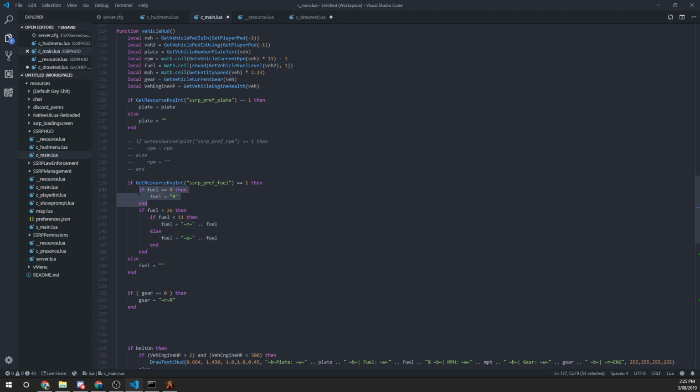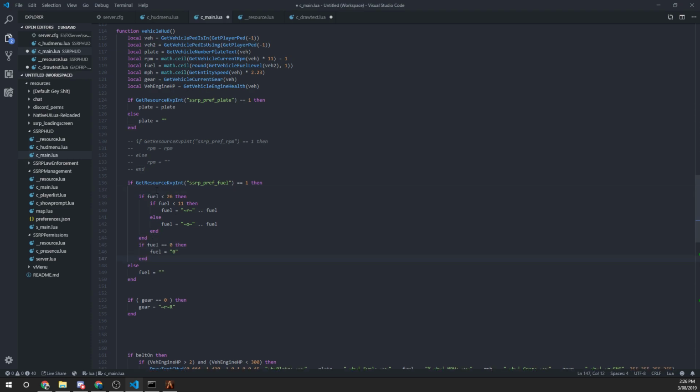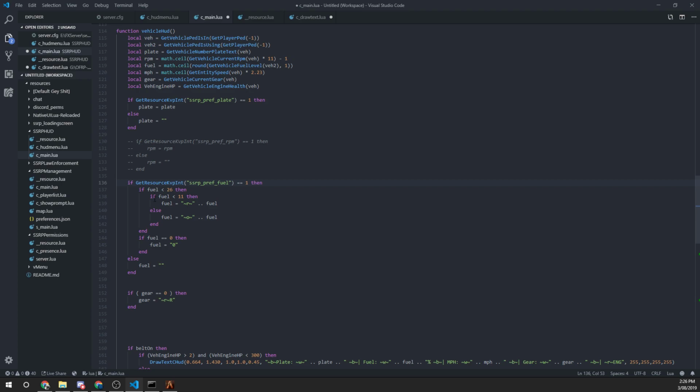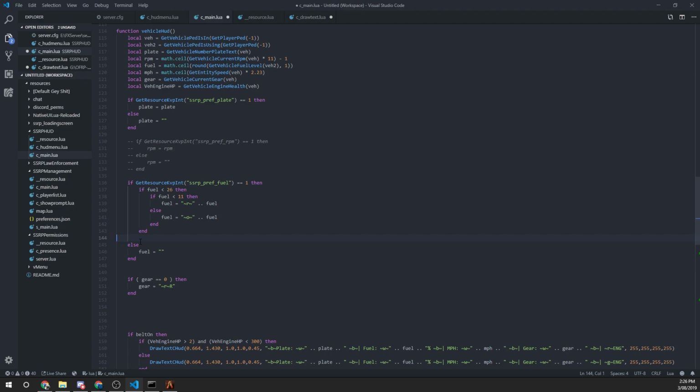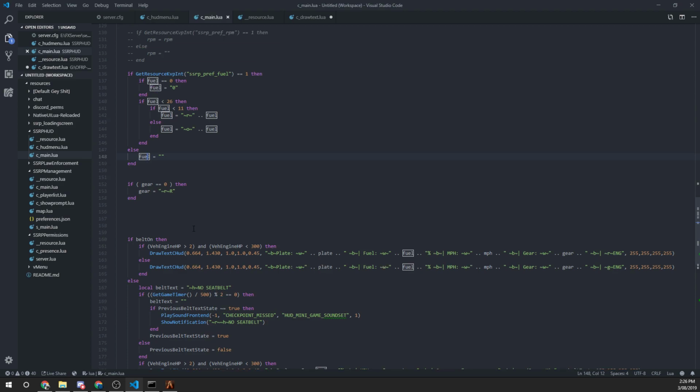But yeah. Go down here, plop that there. Set it to 0. Now, that's incorrect still, because we're not changing the fuel number itself, we're changing the color down here. Anyway, fuel equals 0 if we don't want it.